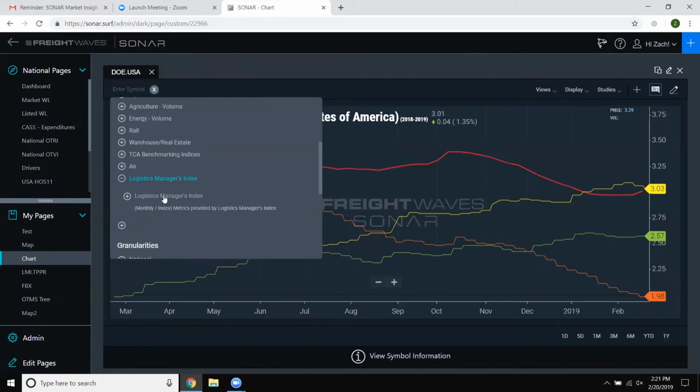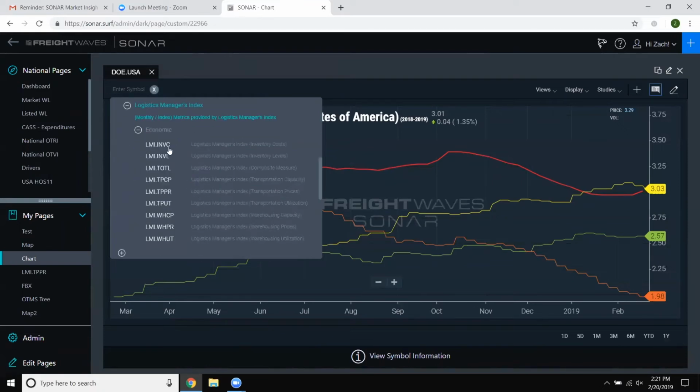The Logistics Managers Index is essentially, for those of you that are familiar with any macroeconomic analysis, some of you may have heard, and for those of you that use Sonar and follow our webinars, you will know that we have the ISM, which is the Institute for Supply Management Index, which will basically tell you what kind of manufacturing value is going on in the overall economy. As that value gets higher, things are supposed to be getting better. They're expanding. As they get lower, they're kind of contracting.